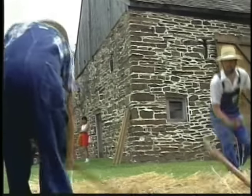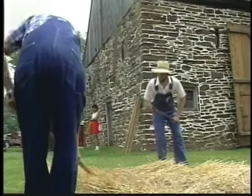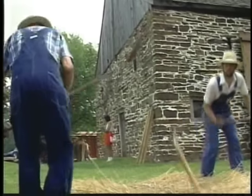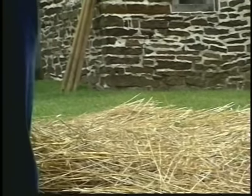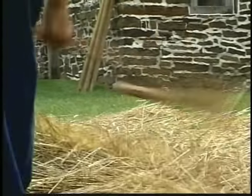The harvested grain, stored in the barn or stacked in the fields, had to then be threshed. Before mechanization, this was done with the flail, a kind of club that literally beat the kernels of grain out of the heads. This work was generally done during the winter, with the grain spread out on the heavy boards of the barn threshing floor. One thresher could flail perhaps 7 bushels of wheat in a day.